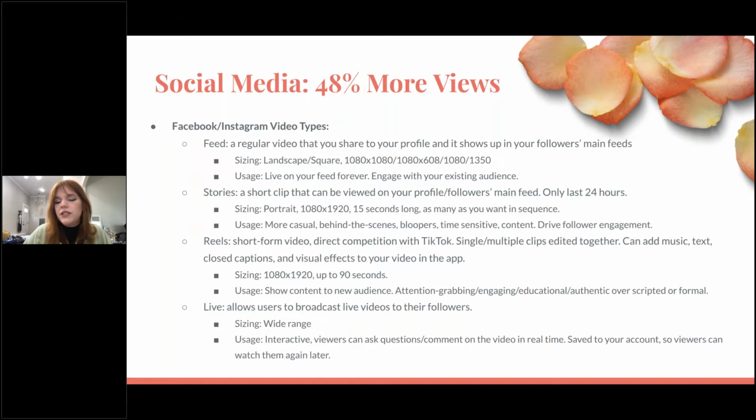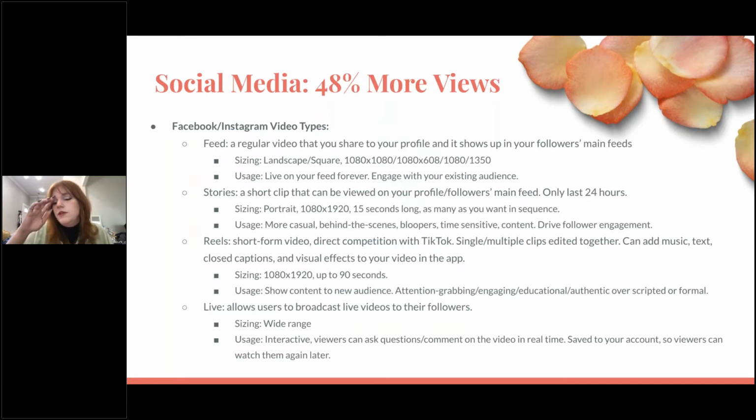They're not there permanently, so it's a really good opportunity to get some behind the scenes footage or in-the-moment content. They're great if you want to keep it a little more underproduced. They're designed to give your followers an "I'm a part of the process" feeling. They're very time sensitive, so you can use them for sales coming up, Rose shows, or, "Hey, we're all at the Rose show, we've got about 6 more hours, come out and see us." And they do very, very well with driving engagement with, once again, just your current followers.